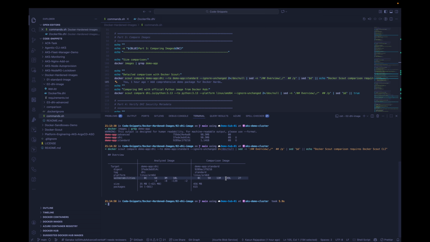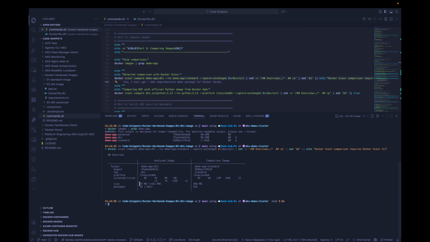So it's a very high ratio of vulnerabilities in the standard image. At the bottom of the analyzed image, you can see the comparison is -4, which means 4 vulnerabilities fewer than the compared image. So this is the comparison.